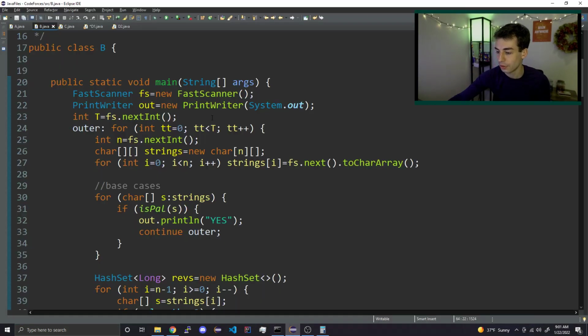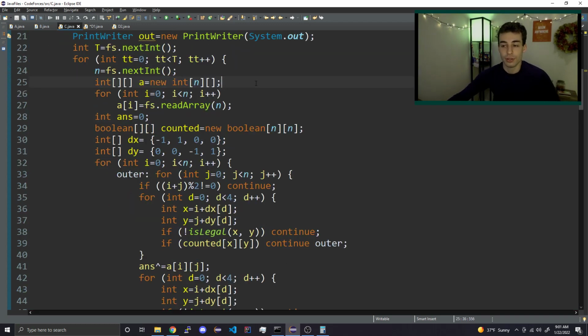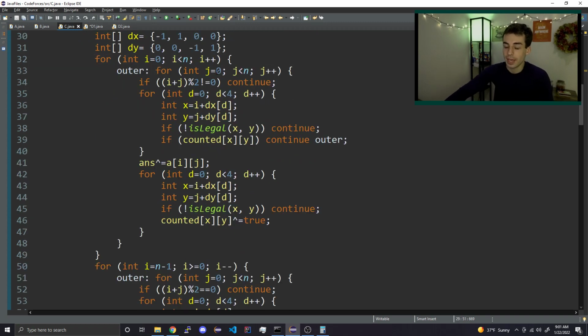Here's what the code looks like for it. So this is just the grid, and we're going to pick some elements, XOR all of those elements, and that'll be our answer. I make this Boolean array for whether each thing has been counted. And first, I check can we pick this element? We can pick it if none of its neighbors have been counted. Also, I'm only looking at, in this example, the white squares here.